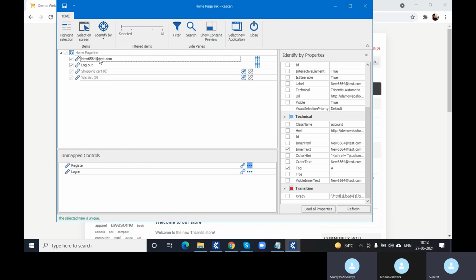What do you think is the best possible identification parameter which will not change in the future and will justify this logged in user, out of these properties?